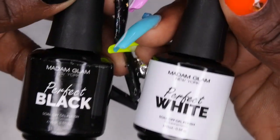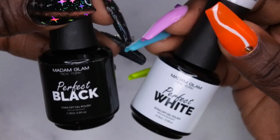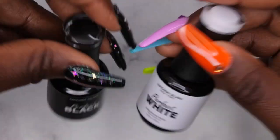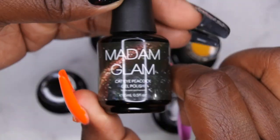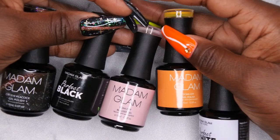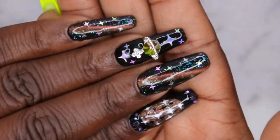I love that I was able to do simple nail art and you can see how opaque the white is even over different colors underneath — it still showed up. This black is probably the prettiest black I've ever seen. I had a lot of fun playing around with these polishes, and of course the Moon Tears were just absolutely beautiful and fun to play with. Madame Glam, you have knocked my socks off — thank you so much for the opportunity to review your products again. I'm really looking forward to building my collection with more of your polishes.